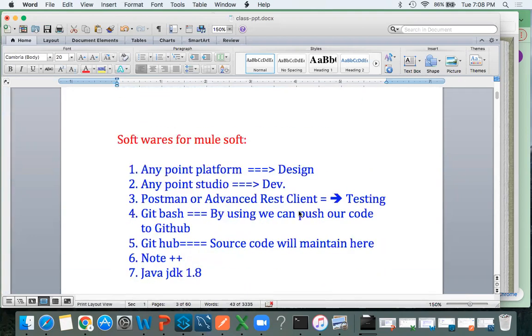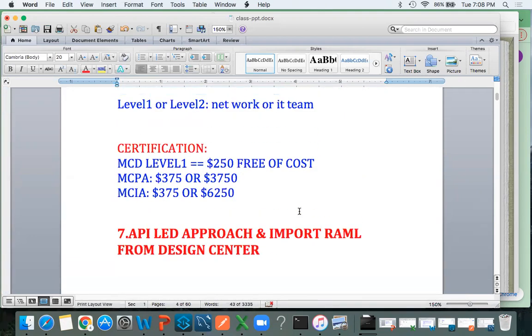And here we also have different types of certifications. Yesterday we didn't get much time to talk about this, so now let me explain. Nowadays, for interviews, they are considering MuleSoft certified developers.